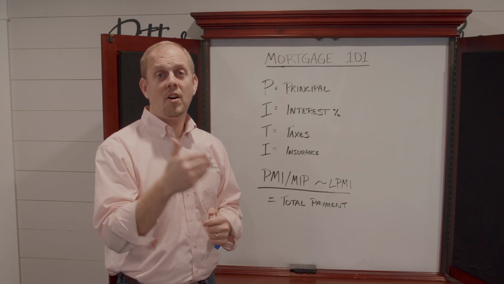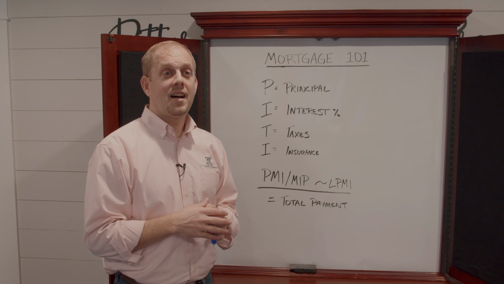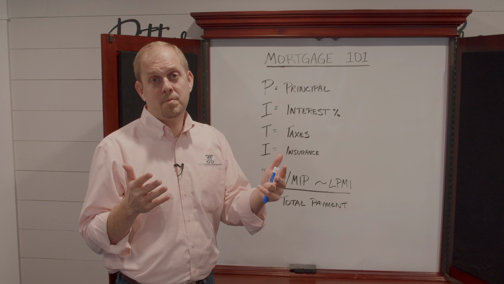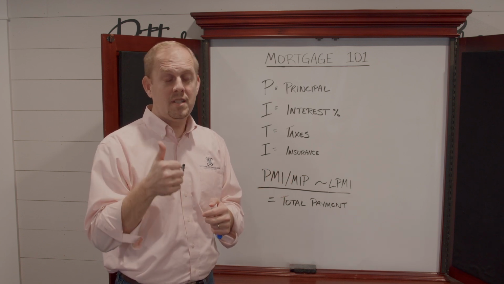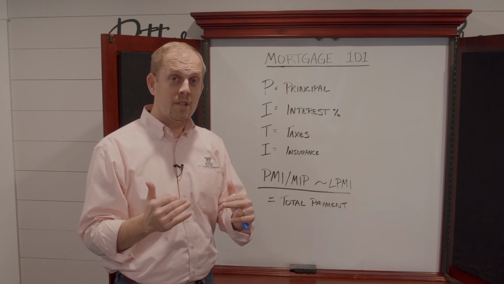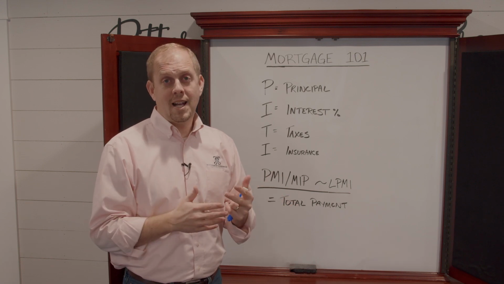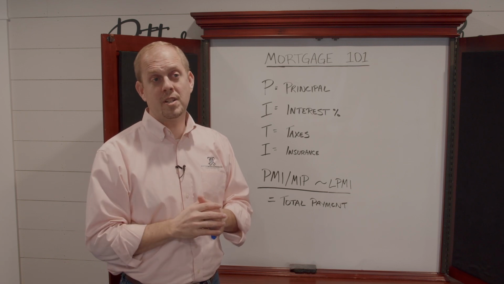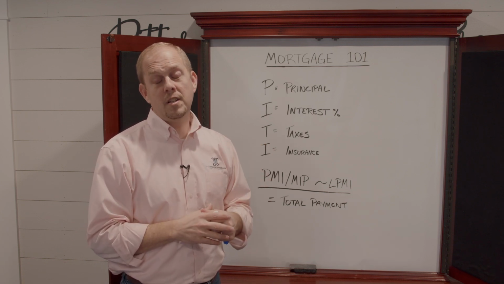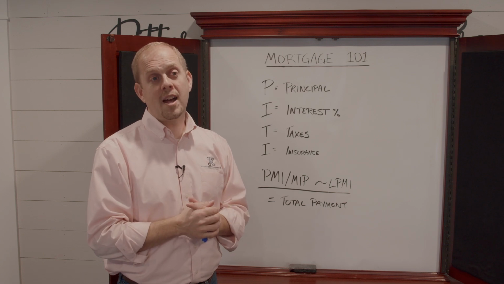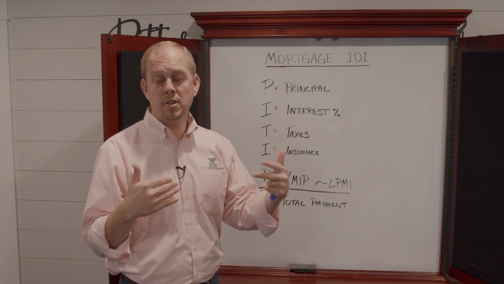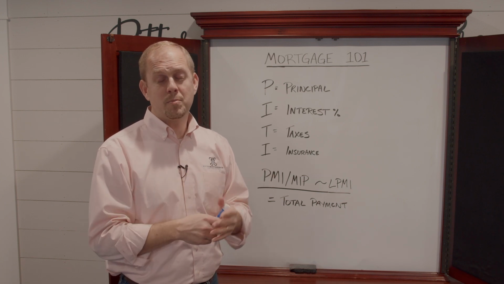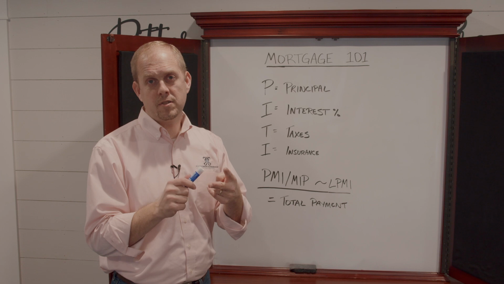That is the cost to borrow that money from the bank. Obviously, we want as low an interest rate as possible, but the interest rate that you get is all based upon your risk. If you're a higher risk, then your interest rate is going to be higher. If you're a lower risk, then your interest rate is going to be lower. Now, you might say, well, how do I make my risk lower? Well, you need to have a better credit score. So the higher your credit score is, the lower your interest rate. The lower your credit score is, the higher your interest rate. Or if you put more money down, or if you have good assets or what we call reserves, that can help contribute towards getting a better interest rate. But the two main things are your credit score and the size of your down payment.